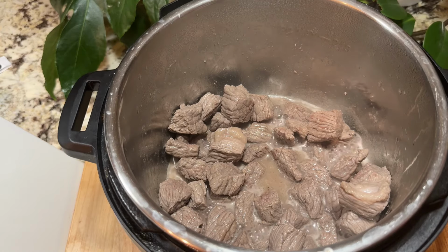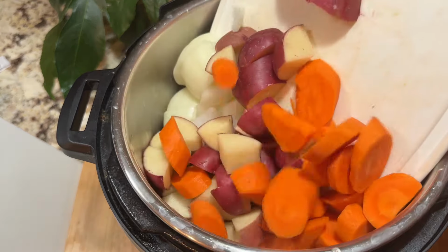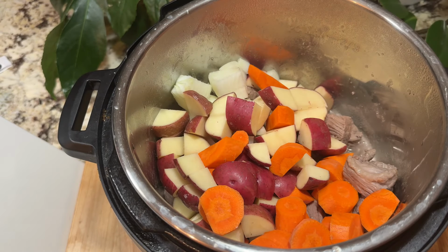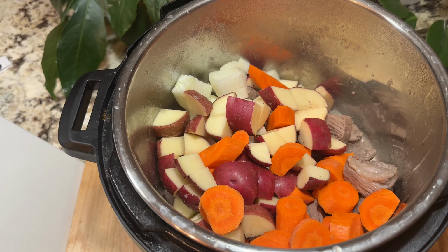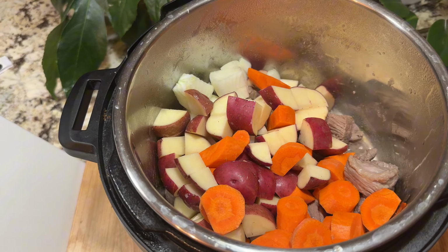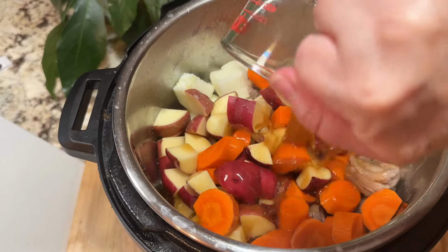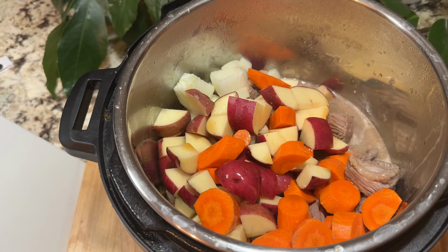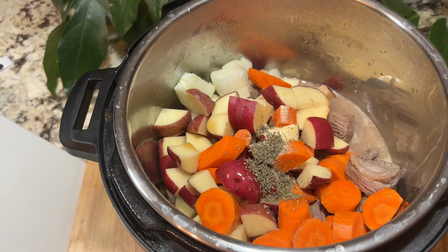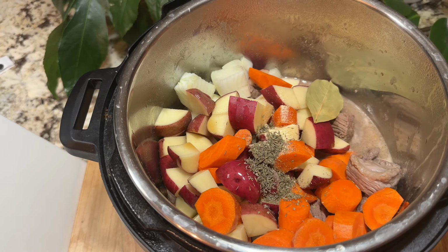And also notice I do leave all the liquid in here. It does add to the flavor of the stew. But now we'll add the rest of our ingredients. Of course, all those lovely cut up vegetables that we made, as well as some more liquid. We'll start with the beef broth. And the spices. Don't forget the bay leaf, of course.